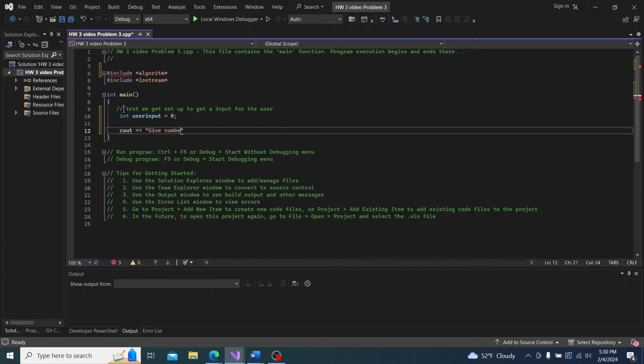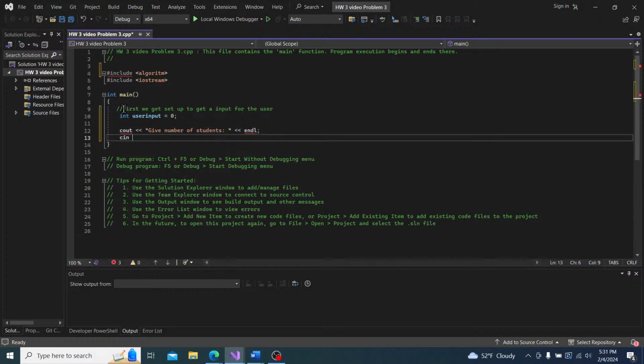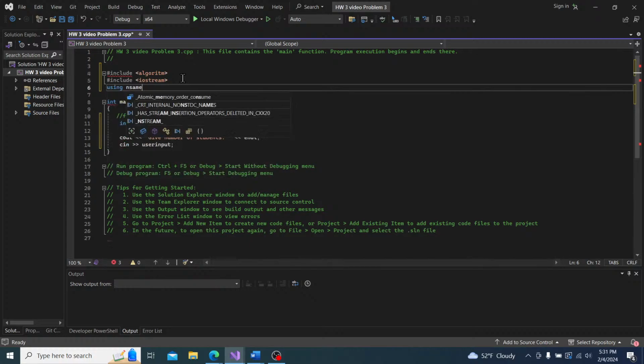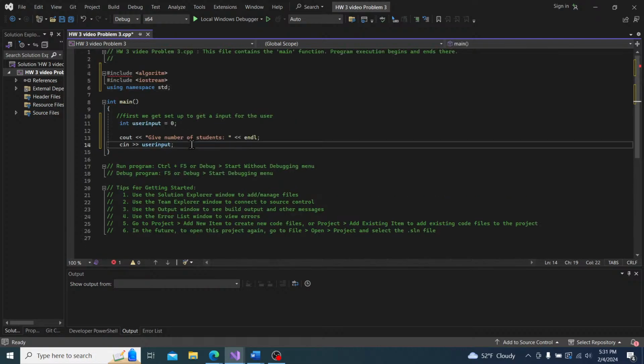Give number of students. Oh yeah, nearly forgot: using namespace std.